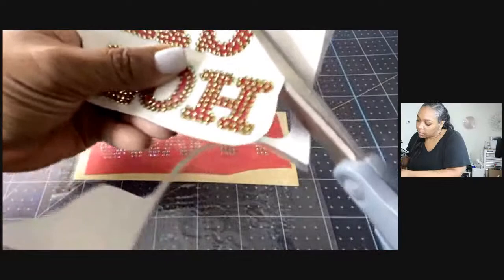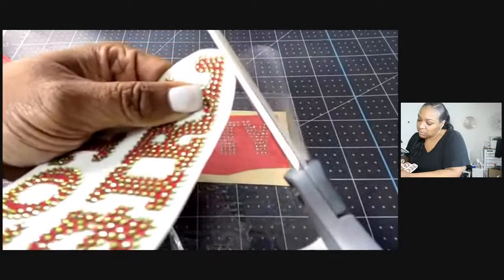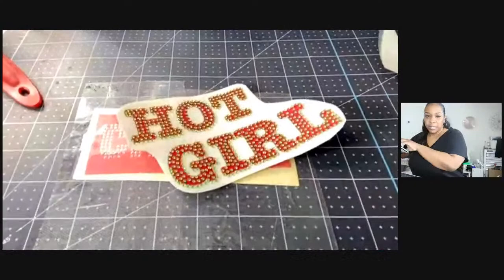Let's see. And then we have one more press to do. And then I don't know if I'm going to make that shirt. It's already 8:30.